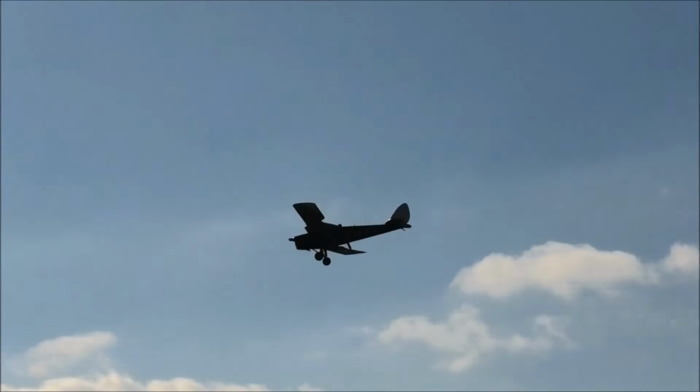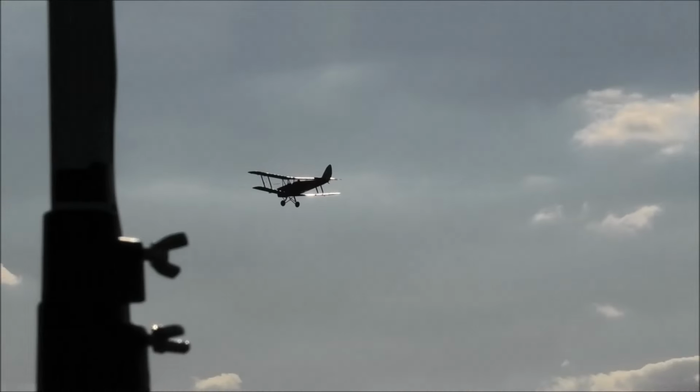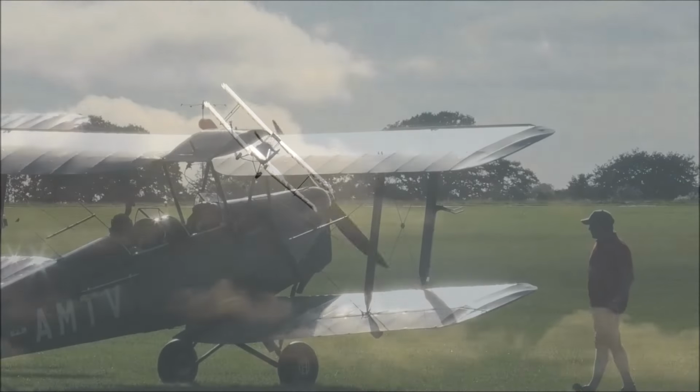Well, good for him. And there used to be that one place left in the UK where you could fly tail draggers like this and learn to fly on a Tiger Moth, and that was at Marshall's at Cambridge. Is that still the case, do you know? I think you can fly absolutely here in these now. There's lots of examples.